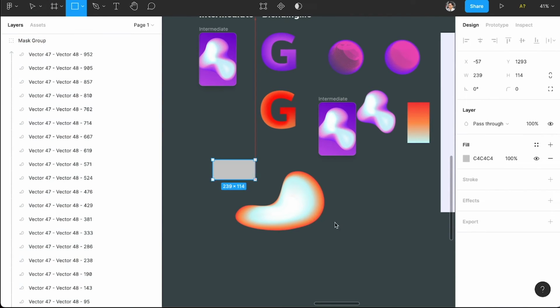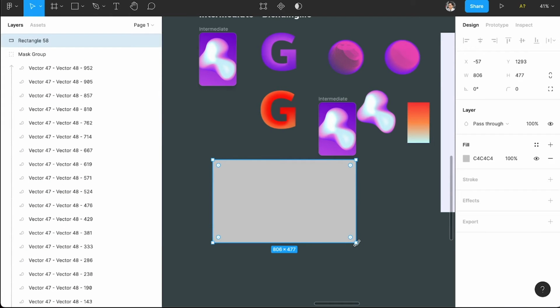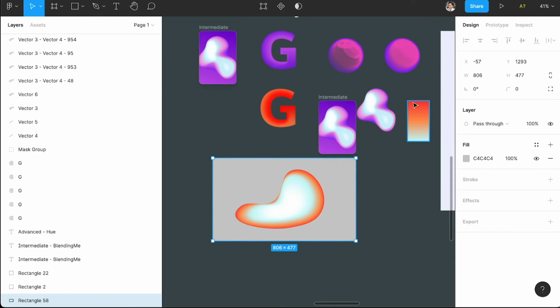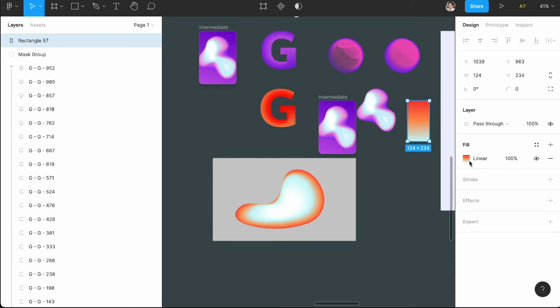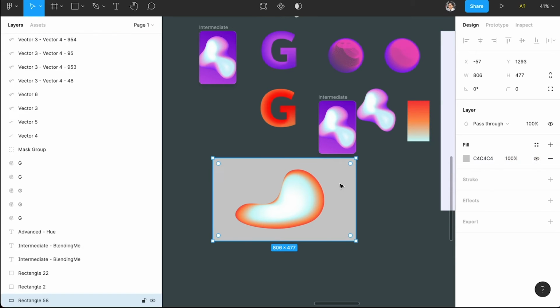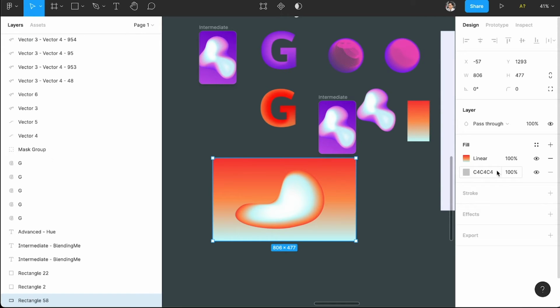Now you can add your own background to this so that it looks more like it's part of something. Now, I'm gonna do a trick where you can copy the gradient or the fill onto another shape. All you have to do is click here. So you have the fill here, you just click on the edge to the left, and then you can do Command C and copy, and you can place it back and click Command V, and there you have it. Basically, you just transferred the color. But when you do this, the original color is gonna stay, so you just remove that.